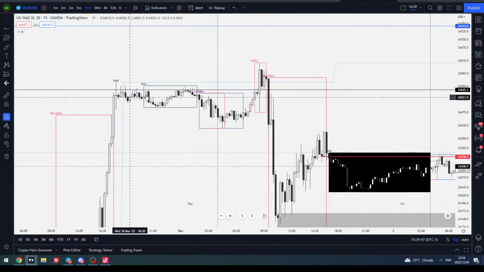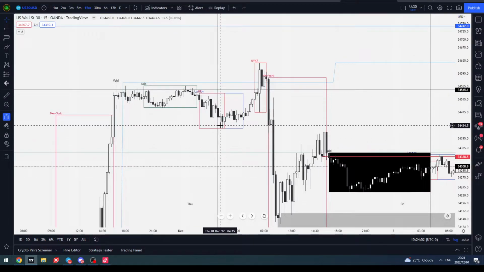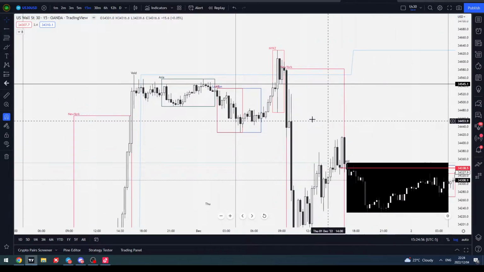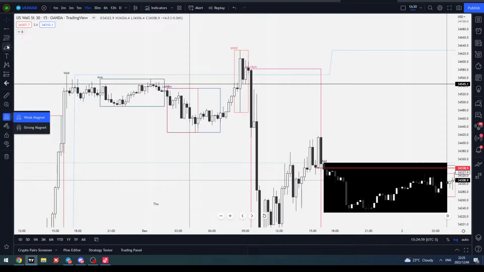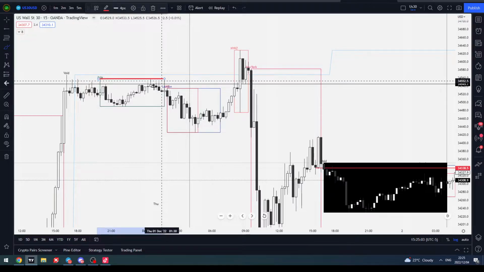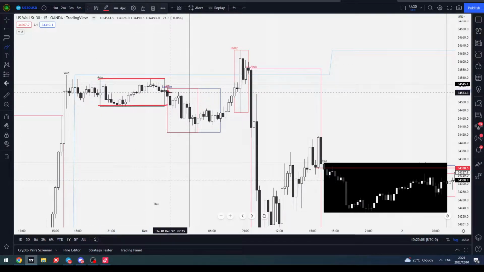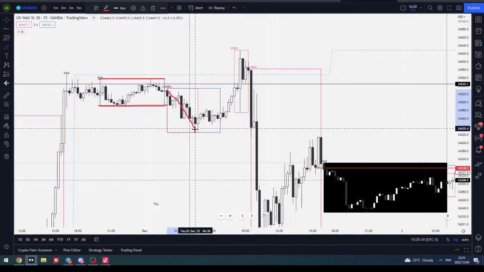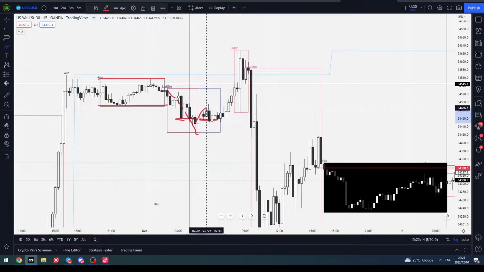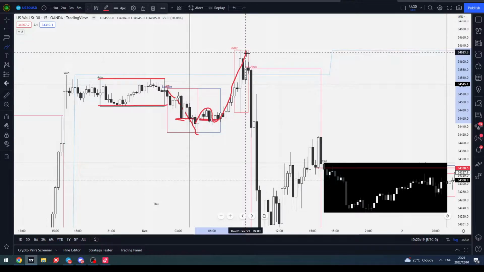Now, what's going to happen here is London is going to have a protractionary period, which is almost the fake move before the real move, between 2 to 5. So if these were Asia highs and lows, between 2 to 5, you're going to see London sweep those lows, give you an entry model here like that, and then in New York you're going to see the highs being taken.